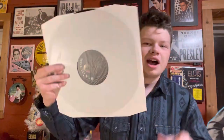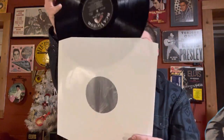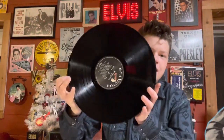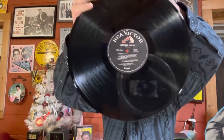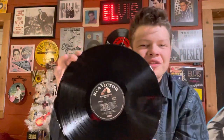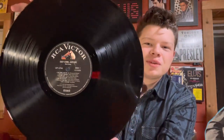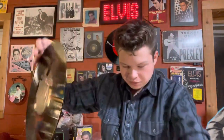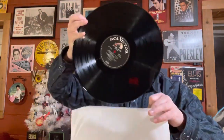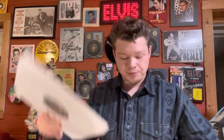Let's go ahead and take out the records. It's on the white standard sleeve. Let's pop it out and check it out. Brand new, never been played. And they redid the — that's what I like about these FTD releases. They redo the old labels and stick them on there, and it looks really good. I like that. And stereo. So I'm excited to play this. I'll go ahead and take out the other one too for you, so you can look at that. That's the first record.